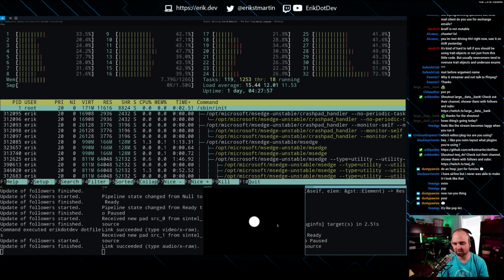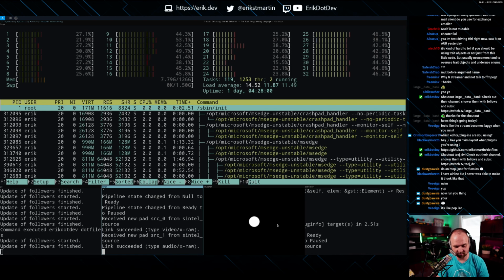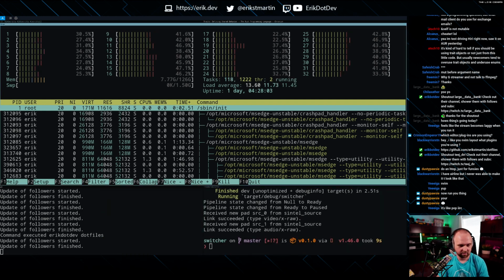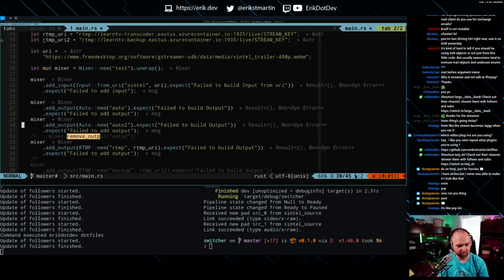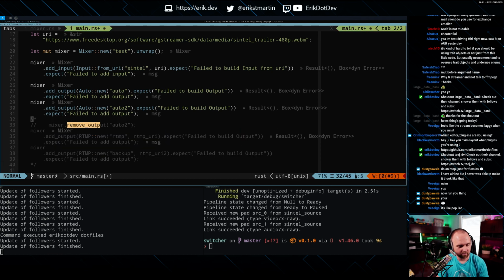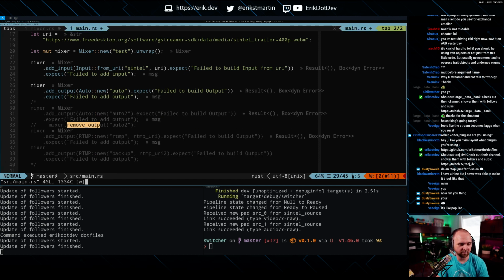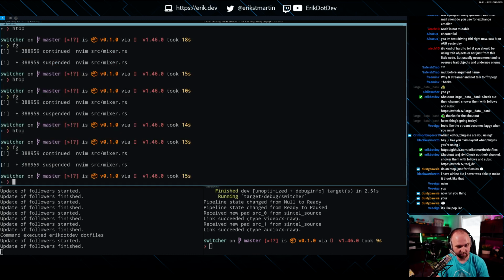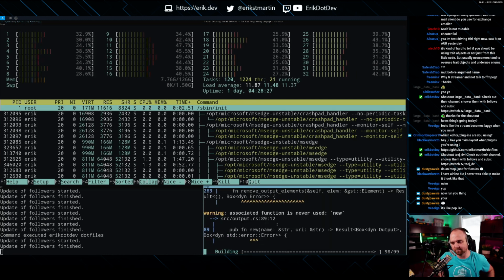And we have liftoff. Oh, it's stuck in pause state. Let me remove this. And let's remove the second one. Let's just do the one, because we know this will work. So now we should be out of our broken scenarios we're still trying to debug. Okay, here we go. Liftoff.